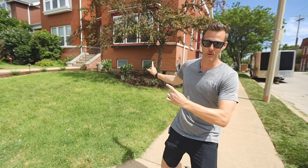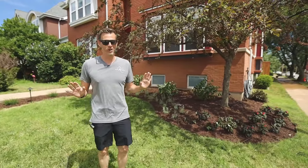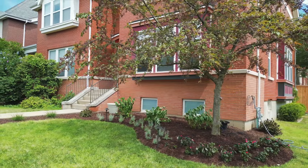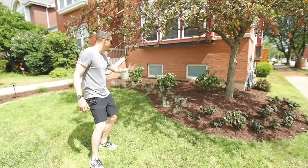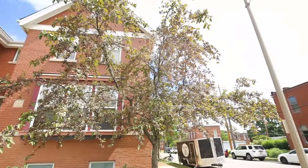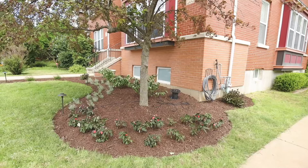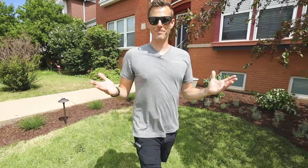If you do want budget-friendly, here's one right here. This is curb appeal 101. We're on a corner with a bunch of streets, and we just wanted to do something soft — a nice cut-in natural edge, some easy, low-maintenance shrubbery. We've got some lavender, some limelight hydrangeas, we kept the existing tree — you don't have to drop everything, and that saves money. We've got some Hamlin fountain grasses. You come up the stairs and get hit with these nice curves — and that's about it.